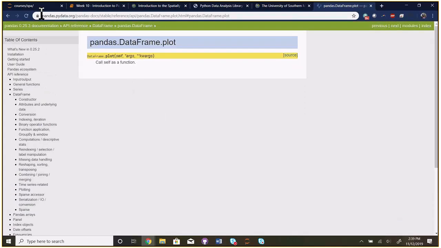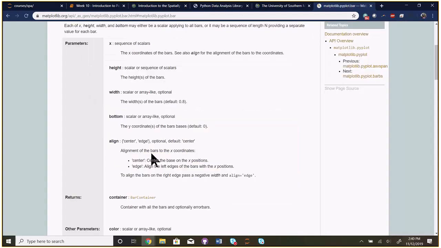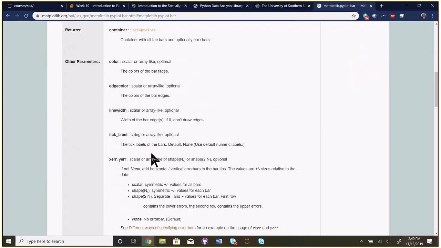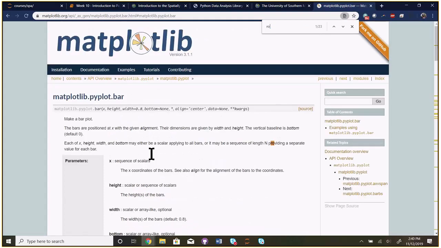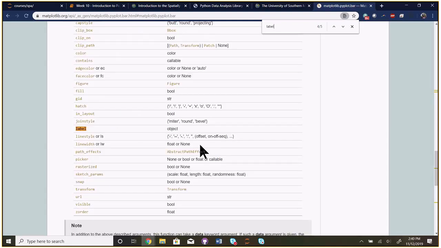So we could look. I want matplotlib. Label. I'm pretty sure that's going to be something under tick labels. There's got to be a way to.